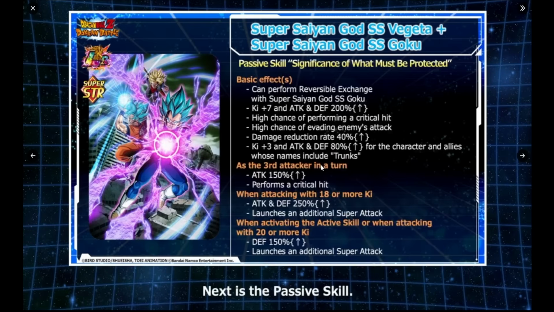As the 3rd attacker in a turn, he gets 150% extra attack and a guaranteed crit, which is an interesting choice. When attacking with 18 or more ki, an extra attack and defense 250 launches an additional super. When activating the active skill or attacking with 20 or more ki, 150% extra defense and launch an additional super attack. So Vegeta ideally wants to be in slot 2 or 3, really in slot 3 for his full buffs, which then gives him a crazy amount of attack and guaranteed crits, a ton of extra defense, 2 additional supers if you get to 20 ki.